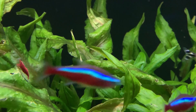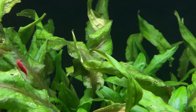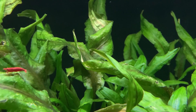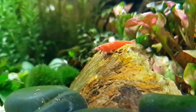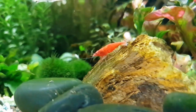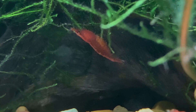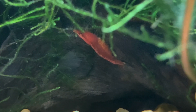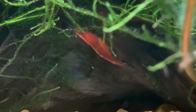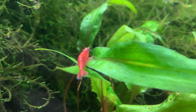Shooting backward at high speed is a red cherry shrimp's only method of defense — they can only shoot backward a few times before needing to rest. For our shrimp to survive in any aquarium with potential predators, we need to provide them with hiding places or line-of-sight blocks. If the shrimp can get out of sight of the predator there is a good chance they can avoid being eaten. By adding plenty of line-of-sight blocks such as rocks, pieces of driftwood, or live aquarium plants, we make the shrimp feel more safe and secure, increasing the chances they will happily come out into the open aquarium.